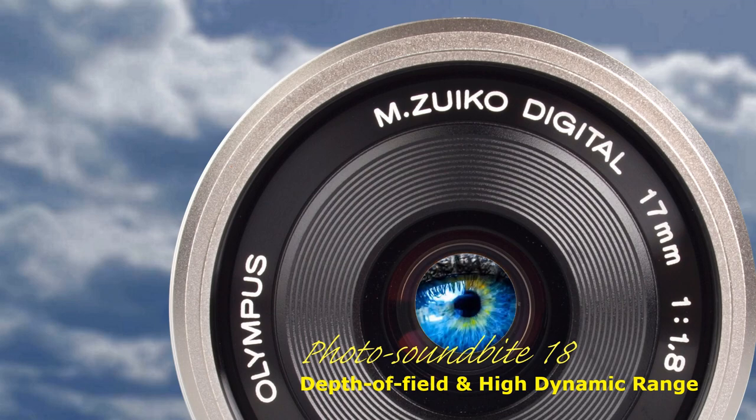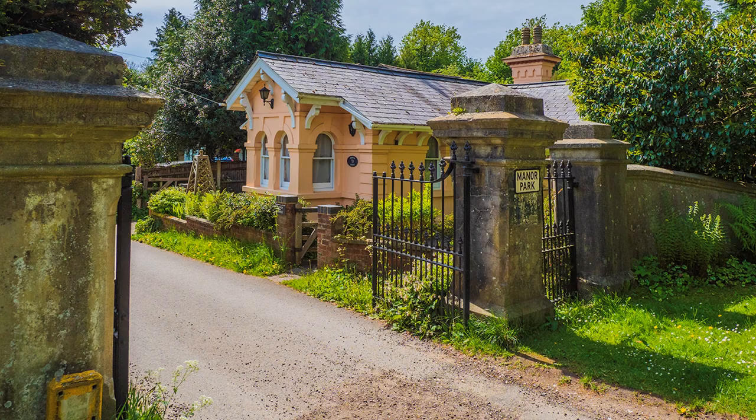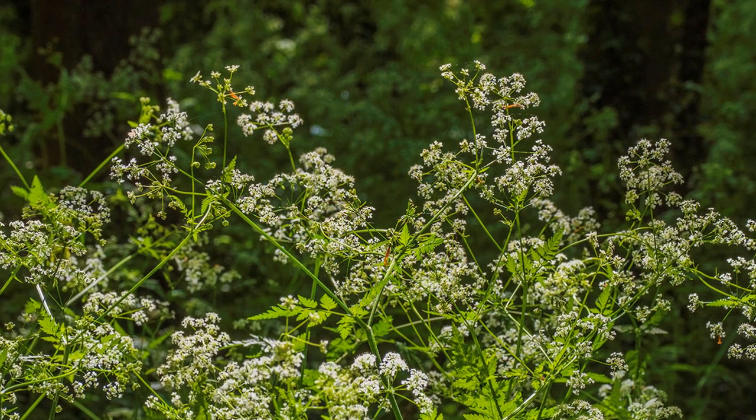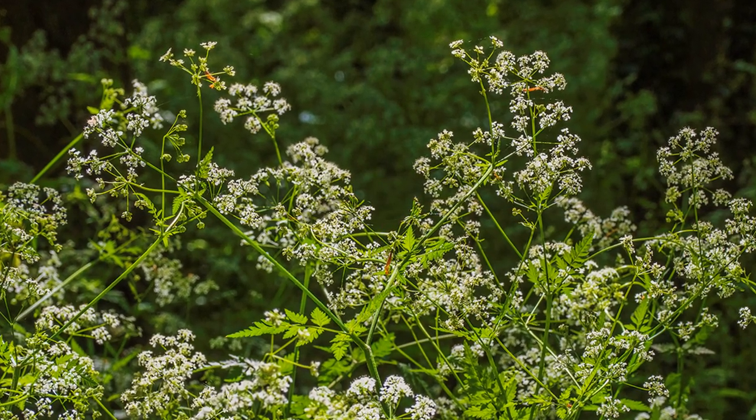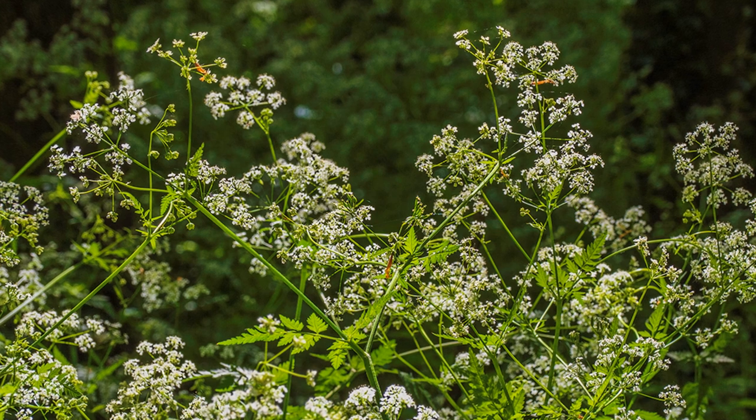Depth of field is reduced for macro and close-up shots. Depth of field is controlled by aperture, focal length of lens, and sensor size. They will reduce or increase depth of field.